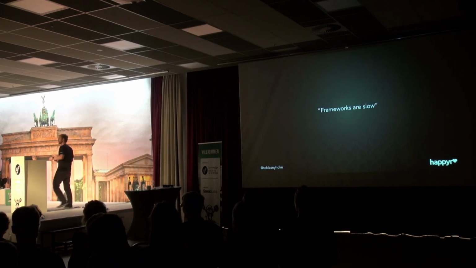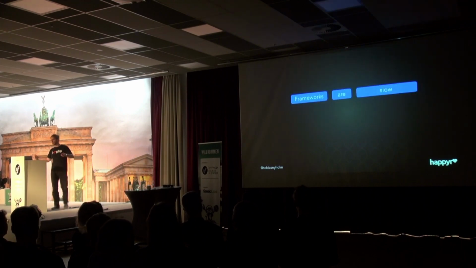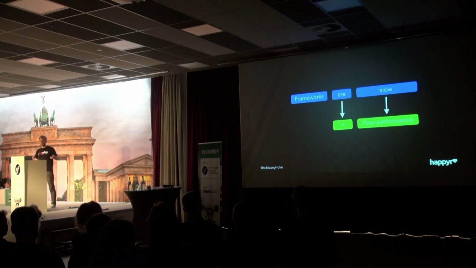So, there are three simple words in this sentence: frameworks are slow. So let's investigate them one by one. I mean, this is obvious. But slow, I think that means poor performance, right? I think it's easy to agree, if something is slow, we think the performance is not very good. So slow is poor performance, that's simple. However, frameworks.